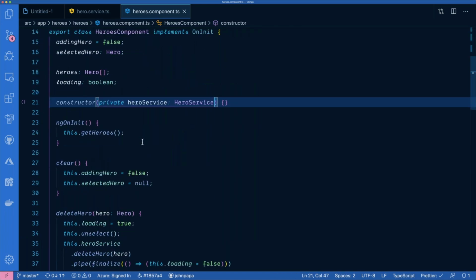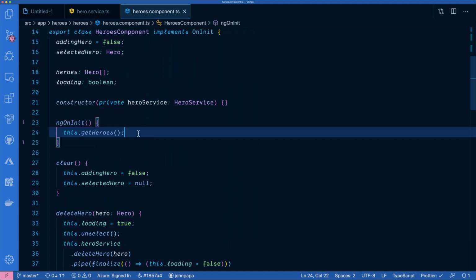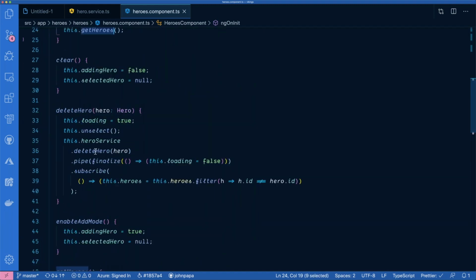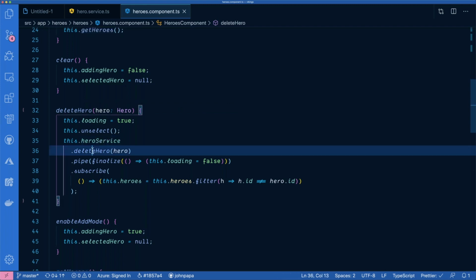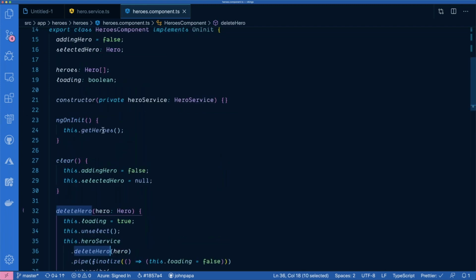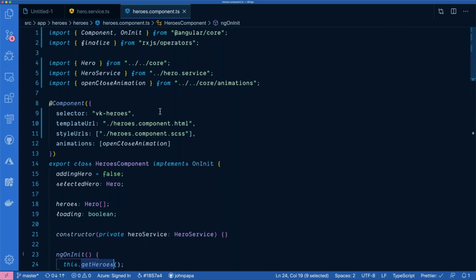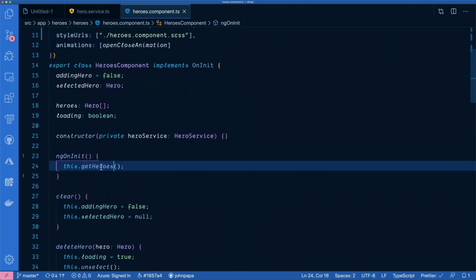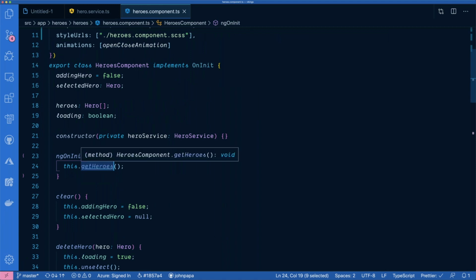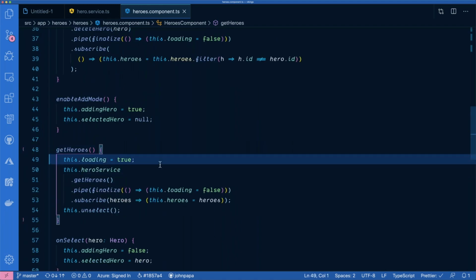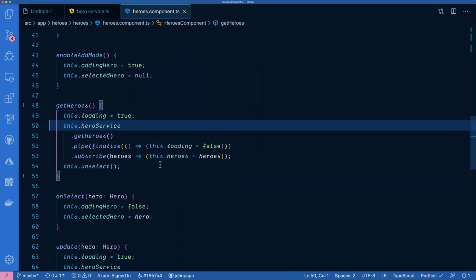And then we can just make our HTTP calls to get heroes or delete hero or anything we want that's in that service. We can do a delete hero right there. Here's our get heroes, and it just goes and gets our data. Now you might be wondering, why is get heroes being called, but nothing's happening? Like it's not using return values. Well, let's look inside this get heroes function.